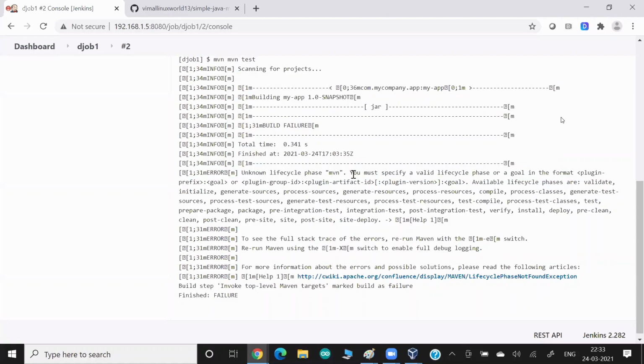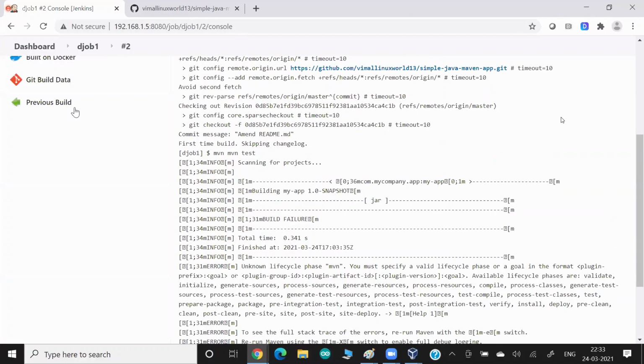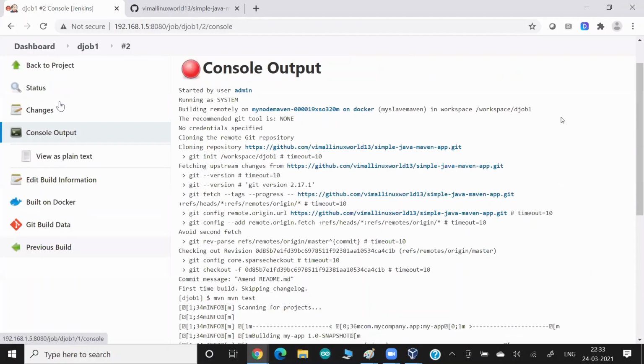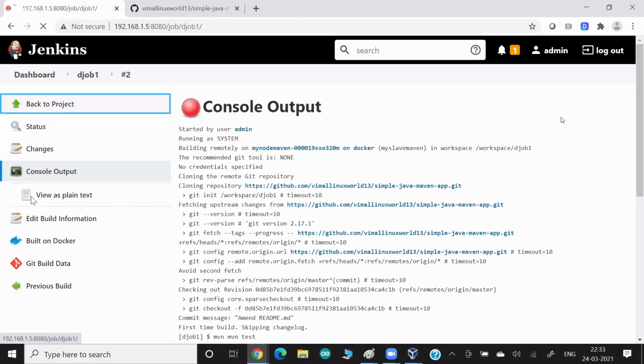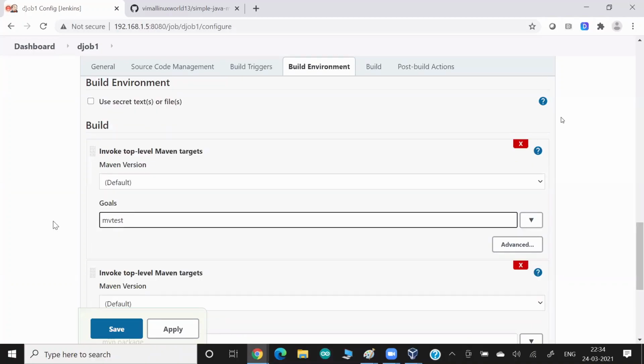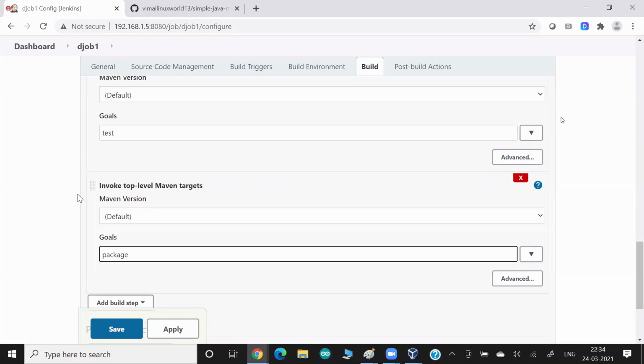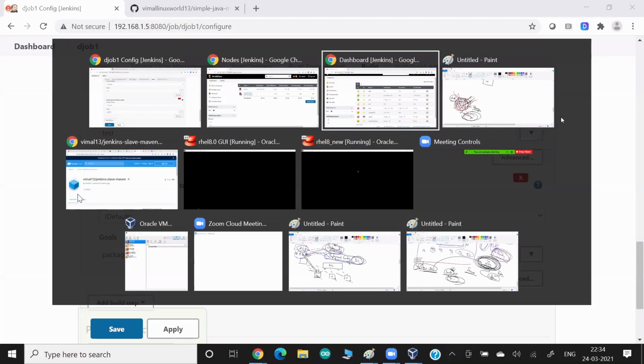And by chance, it failed. One part failed, Maven two times. Oh, because I wrote the wrong thing, guys. Obviously in your project we already have the Maven plugin, right? And the Maven plugin only needs your goal, right? Behind the scene it calls the Maven command. It needs your goal, so just give your goal name. Because Jenkins knows how to call Maven, it automatically adds the Maven command for you. So let me save again and build.